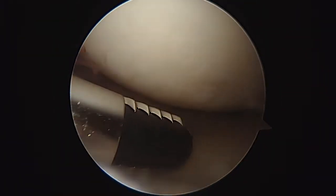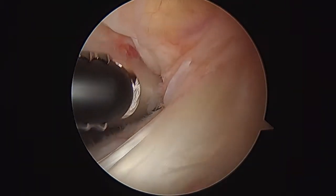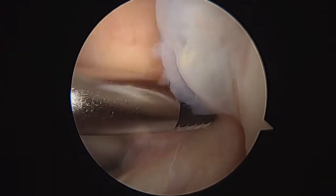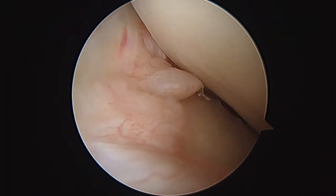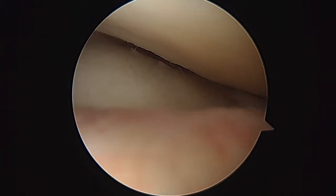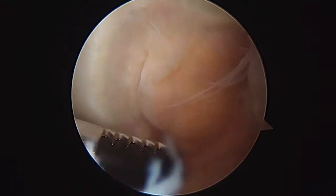I think we're done on the medial side. You can just see a little bit of wear and anterior changes on the condyle also. Now as we look in the notch, this is the anterior cruciate ligament — it's in pretty good shape there. In just a minute we're going to look over here on the lateral side, but I just wanted to show you this ACL and how good that looks.